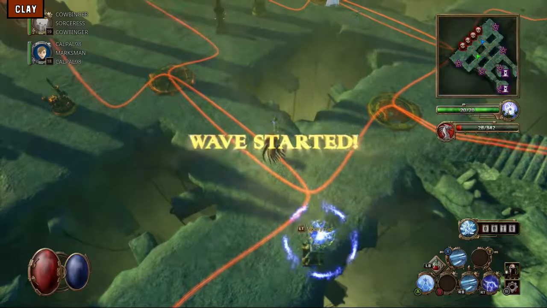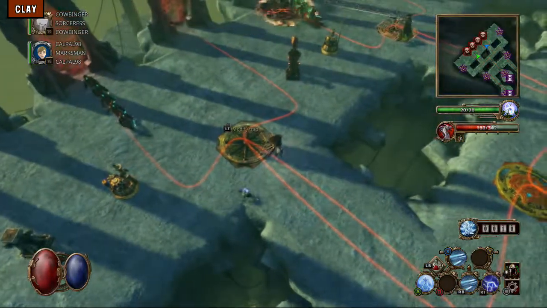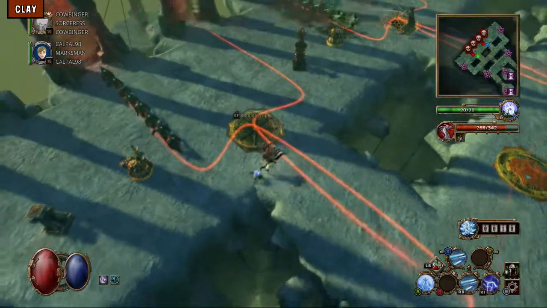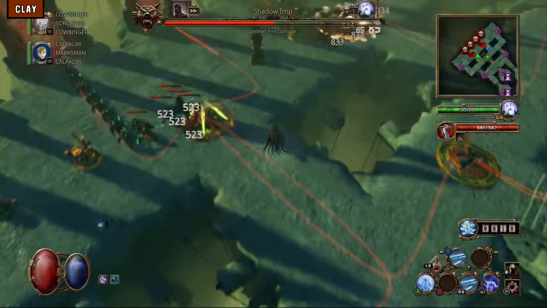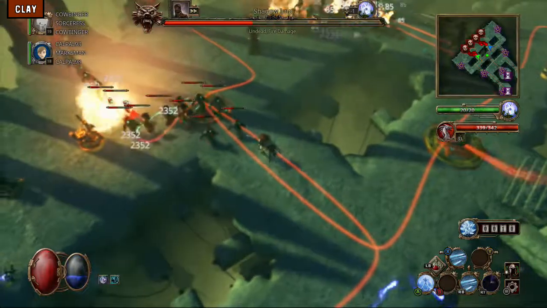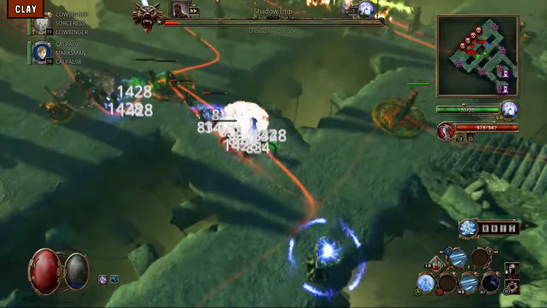Okay, there we go. Wave started. They couldn't get wrecked. Shadow imp. Haven't seen these in a while. They're fairly strong, to be fair, for a horde. Wow, okay. They're kind of resisting the Phoenix Tower.